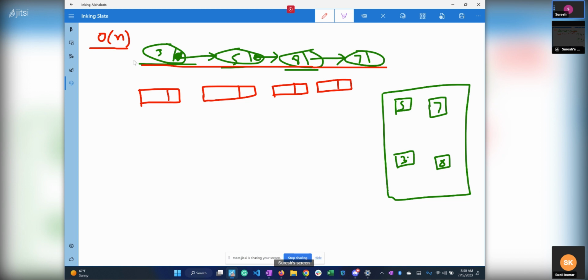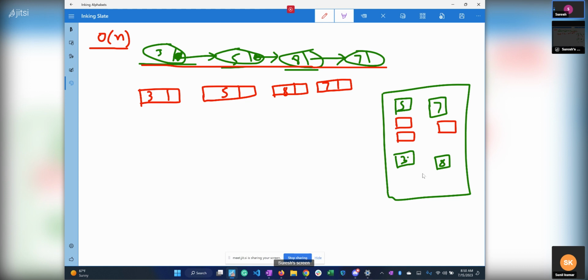So how to create the linked list? What is meant by this here is, we need to create new nodes. A node with three. So we need to create one more node with value three, right? A node with five, we need to create one more node with five. We need to create a node with eight. We need to create a node with seven. And these nodes should be created somewhere in the memory. That is the main thing. So we don't want to touch or modify any of the existing nodes in the memory, right? So these should somehow be created in the memory.